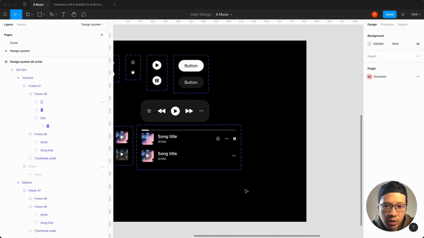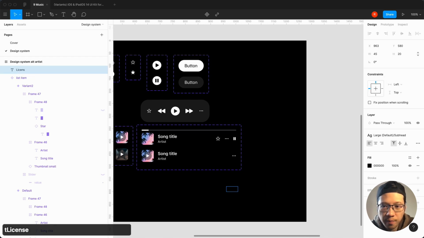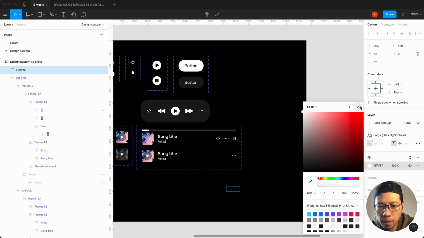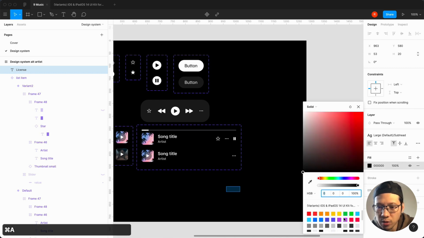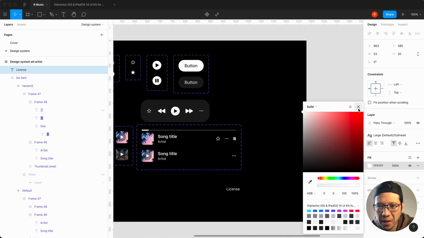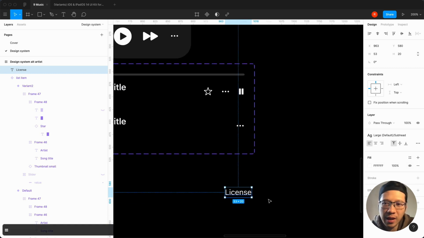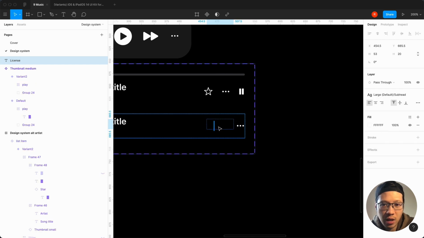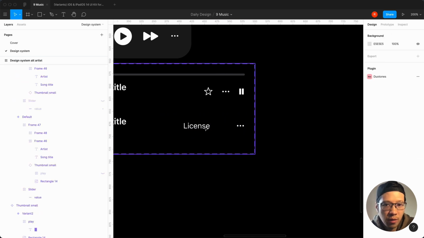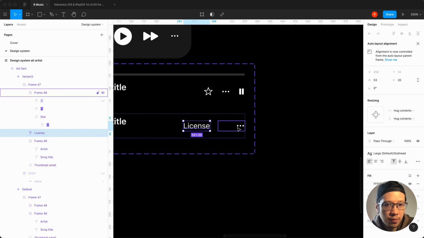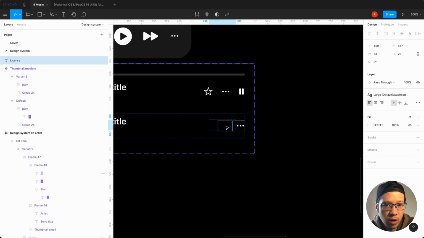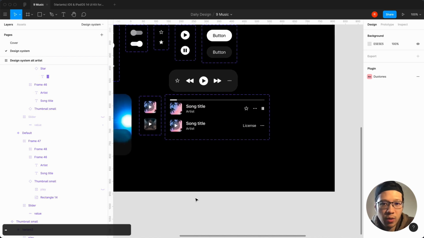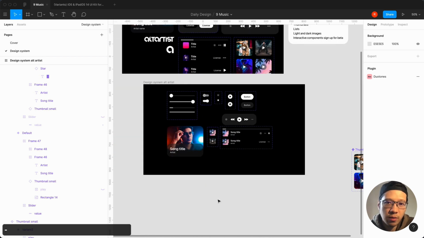Okay, so if I just type license somewhere here, license, and go white, Command A, which is annoying. Okay, and then that subhead already, great. If I can drag that in there, and is that now part of that group? Because I don't think it is. No, so can I bring it inside? Great. Okay, so now we have our 2 different list items.